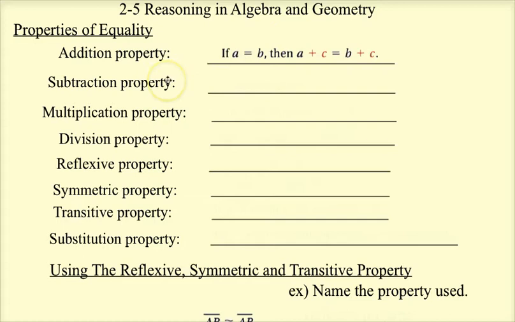The subtraction property is very similar. If congruent things are subtracted from congruent things, then those differences have to be congruent. So again, if A equals B, and then I subtract C from A and I subtract C from B, then that also has to be equal to each other.